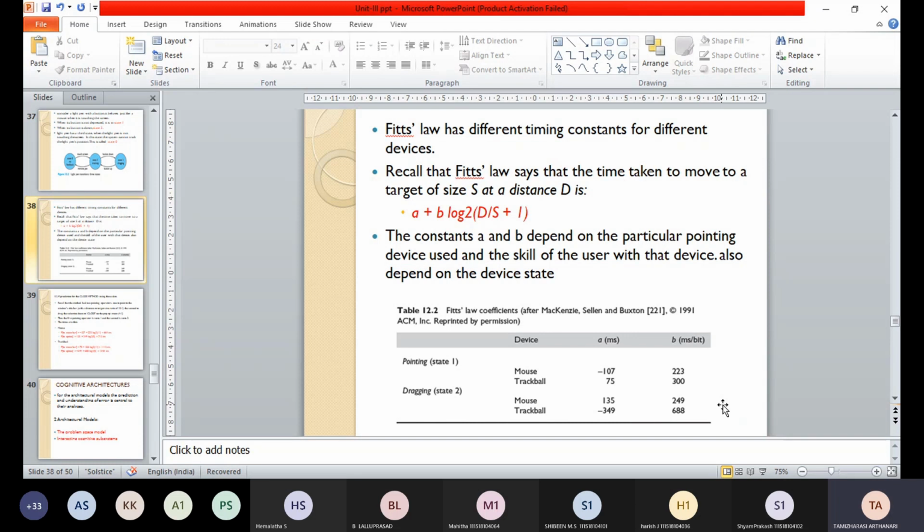Can you understand? For calculating the time we use Fitts' law, which is based on the size of the object. The constants a and b depend on what type of device you use, and on the state: for pointing there is one set of constant values, and for the dragging state there is a different set. Using this formula we will calculate the time.